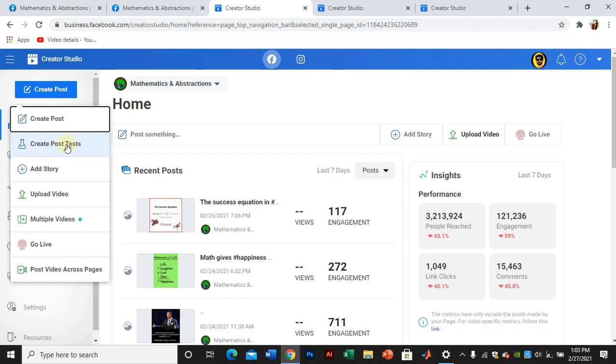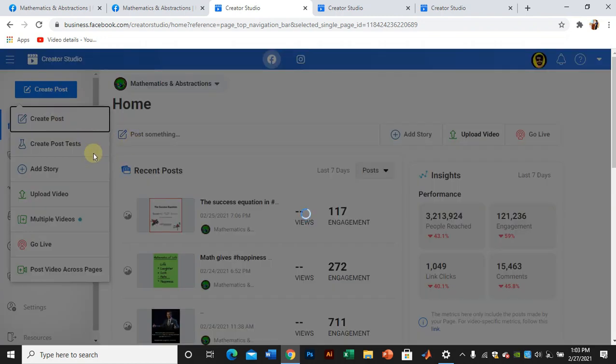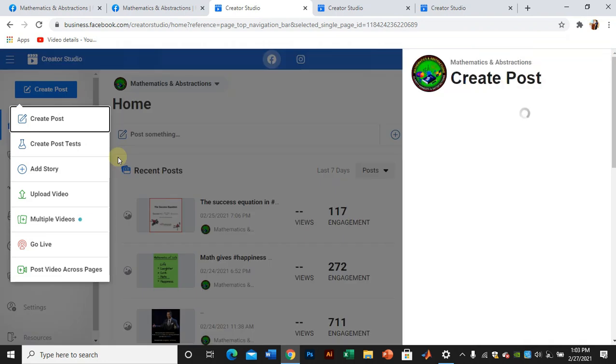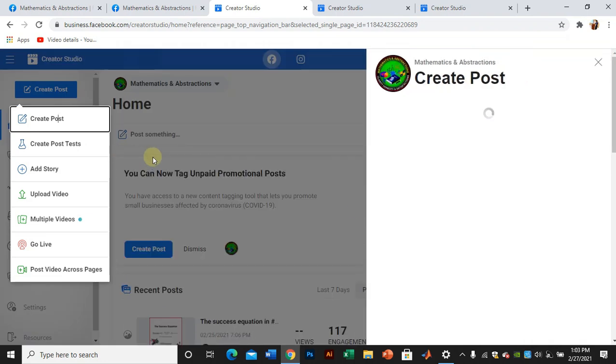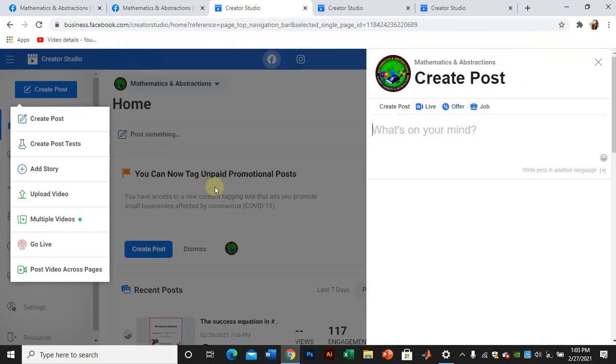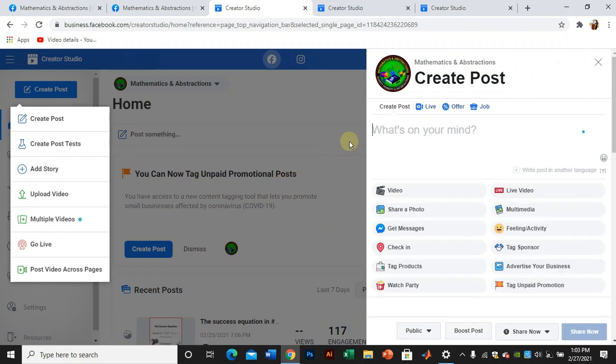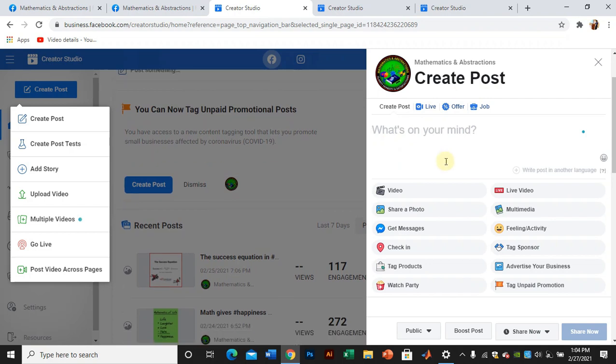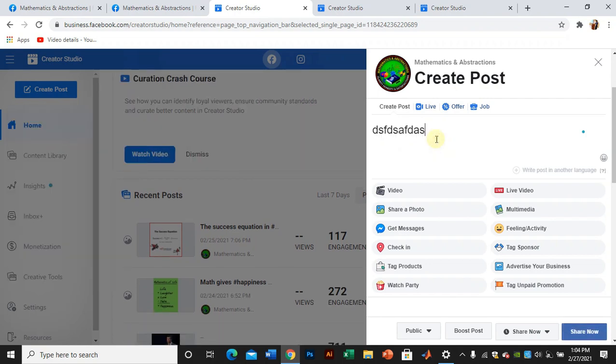You can also add a story, upload videos, multiple videos, or go live. You must do this with your PC or laptop. I think this option will not be available on Android mobile phones. I have no idea about Android mobile phones, but you should use a laptop or your PC. So post anything from here.